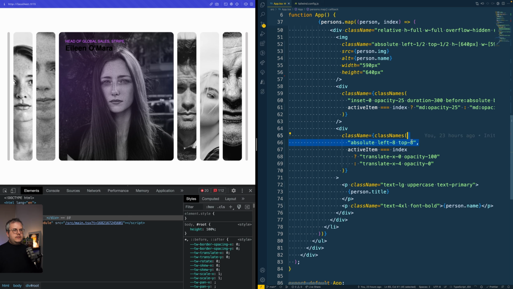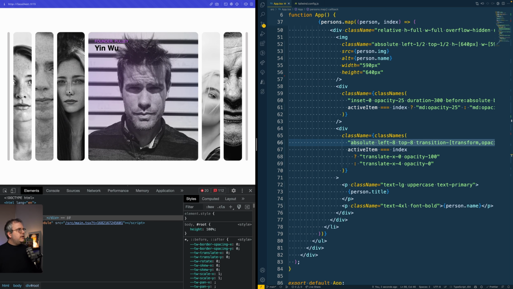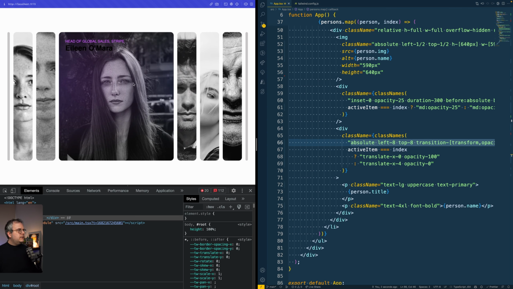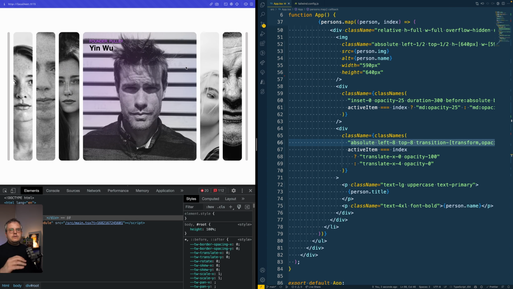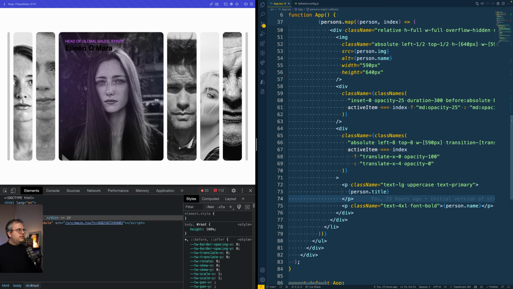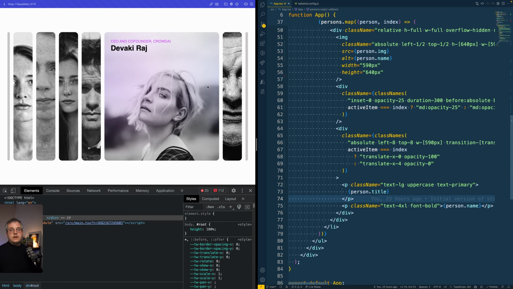And of course, we should still add a transition on that just to make it look a bit nicer, which is transition of transform and opacity. And we should also give this a fixed width, because if we don't do it, and we're right now looking at this slide and I click it, you see that the text kind of jumps around. And that is because it's wrapping to the new line when it gets smaller. So we can simply say width of 590 pixels, because that way it will always stay in place. It will just fade in and fade out.